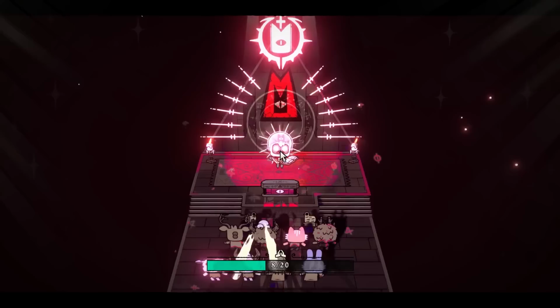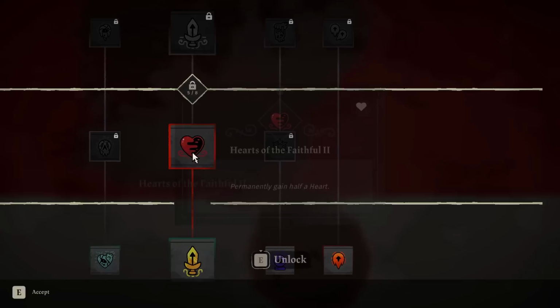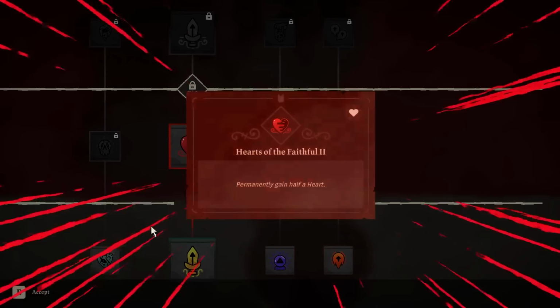Yeah, actually, that's fair. The feedback loops in this game are satisfying. Even that slight rumble and vibration. I should probably play it with a controller. Permanently gain half a heart. I'm definitely going to need that because I keep face planting into enemies. So let's just tank it up.